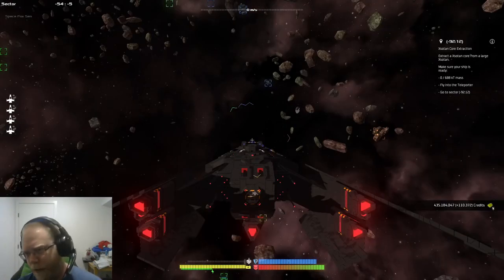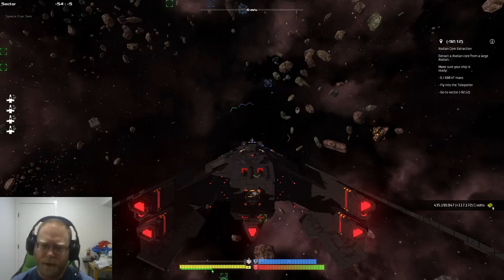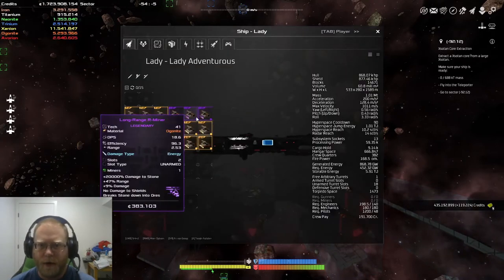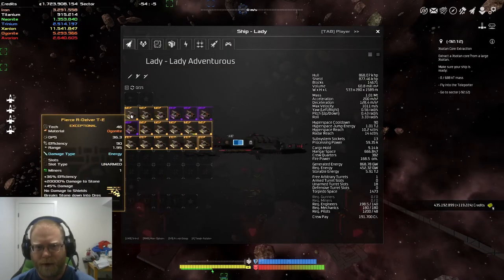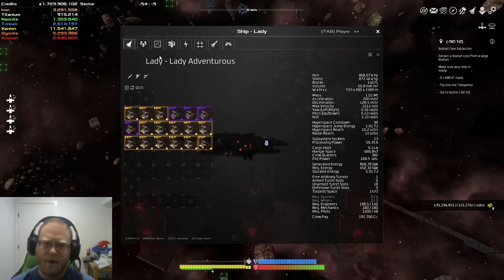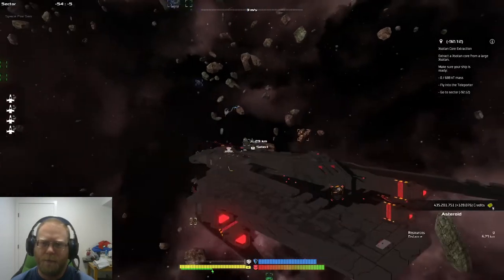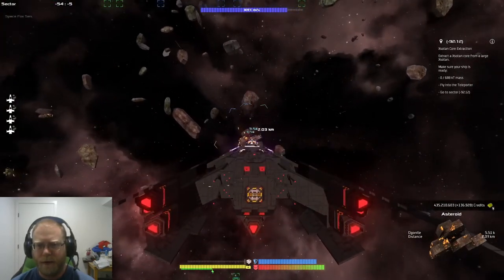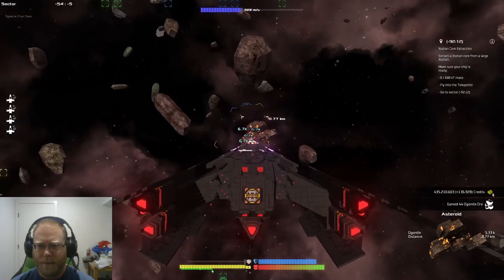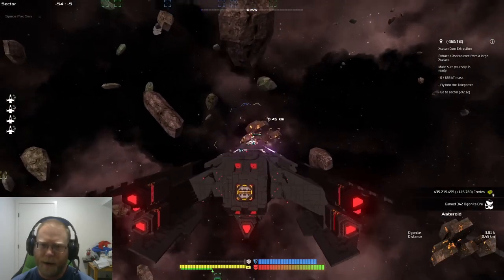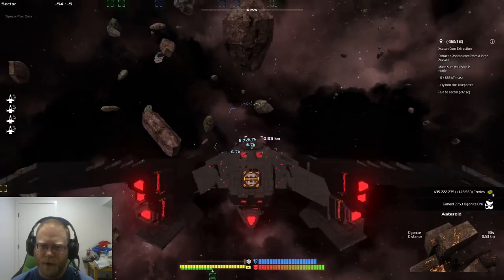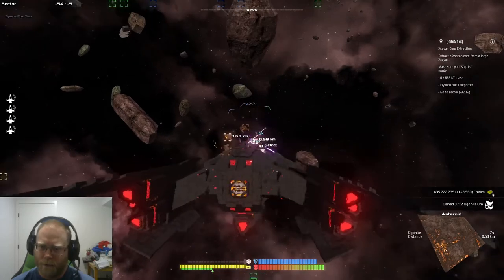So now we're going to talk about a more serious mining setup. This is more late game. You're probably not going to do anything like this for quite a while, but you can get an R-type mining laser relatively early. What this means is you'll need a cargo bay, because when you mine the materials, we'll mine this Ognite asteroid here, it'll deposit them into the ship's cargo bay, so you don't actually get paid until you visit a resource depot. But we'll hit that up a little bit later.